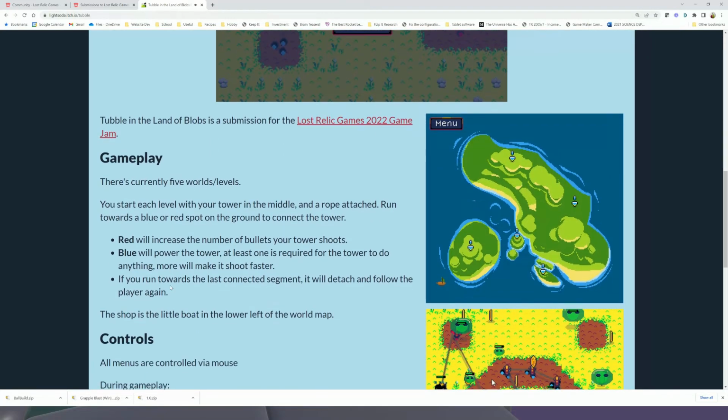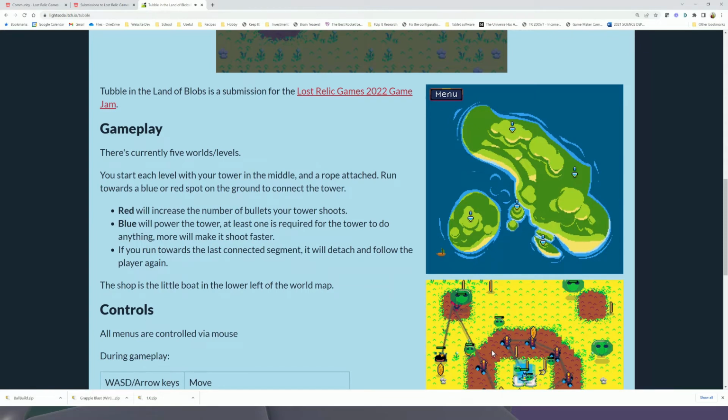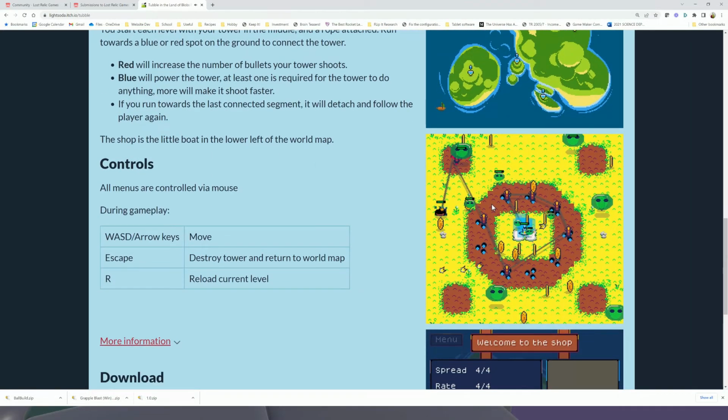Run? Yeah, okay, run. All menus are controlled by a mouse, sure. I'm sure I was going west. Nothing was happening. Okay.